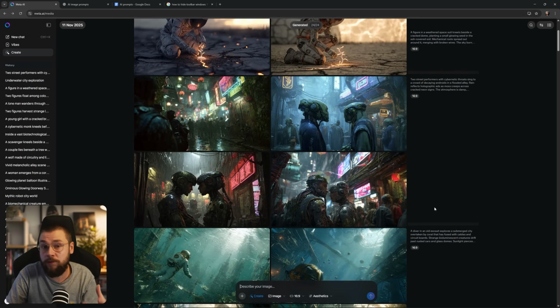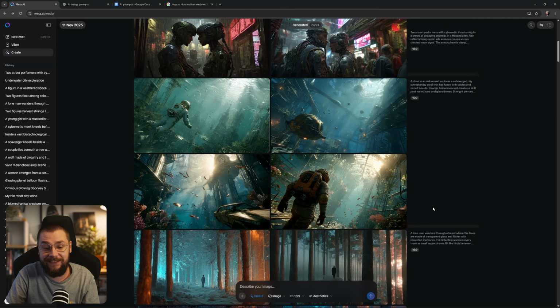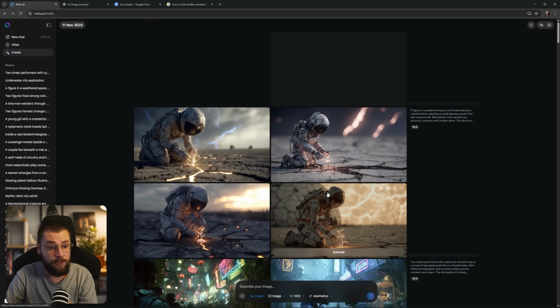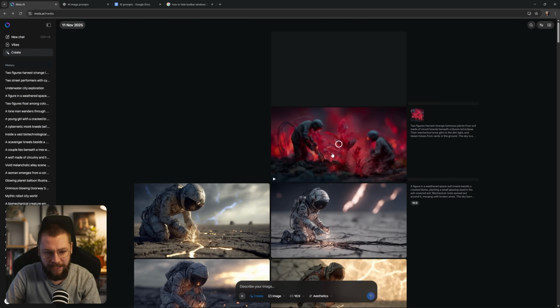So of course, the next thing we want to go ahead and test is the video generation, and will we hit any kind of paywall with that? So let's just pick this one here, and I've just clicked the animate tab, and I'm assuming, yeah, it's just popped up to the top of the page. So that is just like a default animate option, and you can see it's already starting to generate this video for us here.